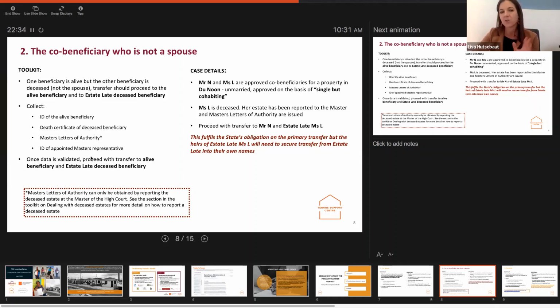There are two parties involved, two beneficiaries essentially involved, who cannot agree on how to move forward to primary transfer. We have put it to Mr. N's family that they are both entitled to the property as co-beneficiaries, and that please will they cooperate in getting master's letters issued so that the transfer can proceed to these two estates. And so that then after the primary transfer has happened, at least you've secured your rights from the state, and then we can figure out what to do. And the answer has been an emphatic no. So this becomes what we call a dispute case.